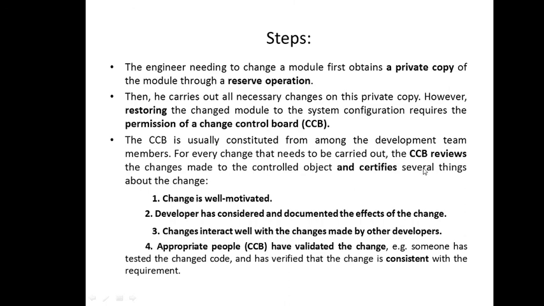So ultimately, what does change control board do? Whenever someone requests for a change, they review to check whether that change is well motivated. Is it going to have several benefits? Or they check developers have considered and documented the effects of the change. Say, this is the change, but maybe with the change several severities or impacts are involved.